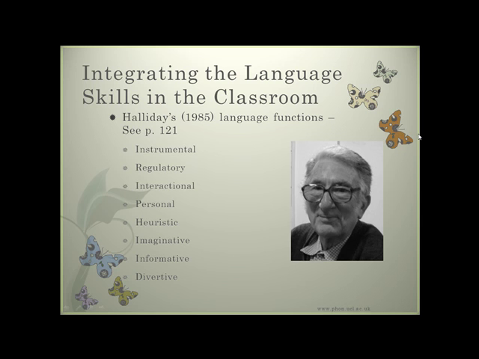And finally, informative: we are using language to inform and share information or exchange knowledge with others. You also need to remember that there's a continuum of oral language development. Some of your beginners will probably be using a lot of the instrumental and regulatory functions at the beginning, and those learners who are at a more advanced stage will probably be using more of the heuristic and imaginative type of language. You also need to think about what kinds of language are more social and academic in nature.